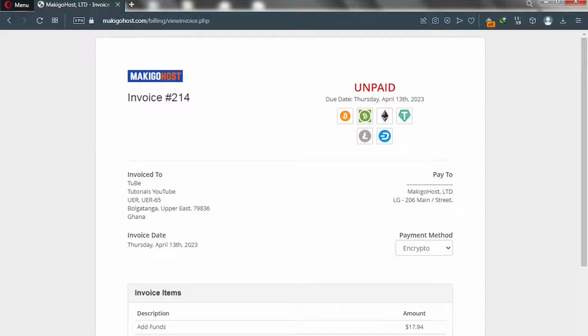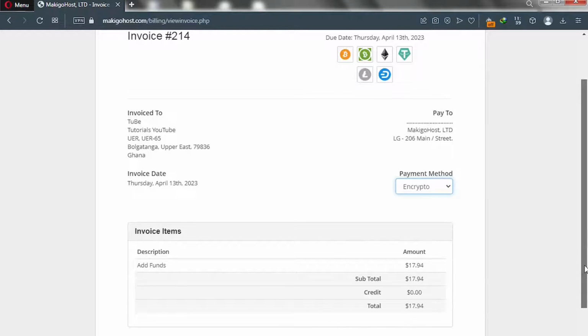Alright, so after you click on complete order, you are taken to an invoice page just like this, and then you have the options to pick any of your payment providers, your favorites, and the one I'm going to pick is Flutterwave, and beneath you can see a summary of your invoice and everything here. Okay, so I'll just click on here and then choose Flutterwave and then wait.